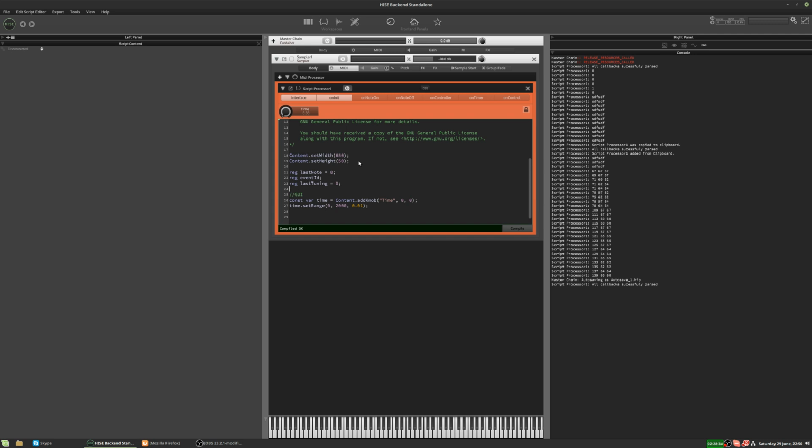And that will put each bit of code into the correct callback. So this is just a simple mono mode script that I wrote. I think I wrote it for somebody else a long time ago, but I'll show you how it works. So with it off, I can play chords. And with it enabled, I can only play one note at a time. So I try and play a chord. So all I get is one note, and if I increase the time, it will do a pitch bend between two tones. And I think my sustain pedal was held there or something, so we've got a hanging note.